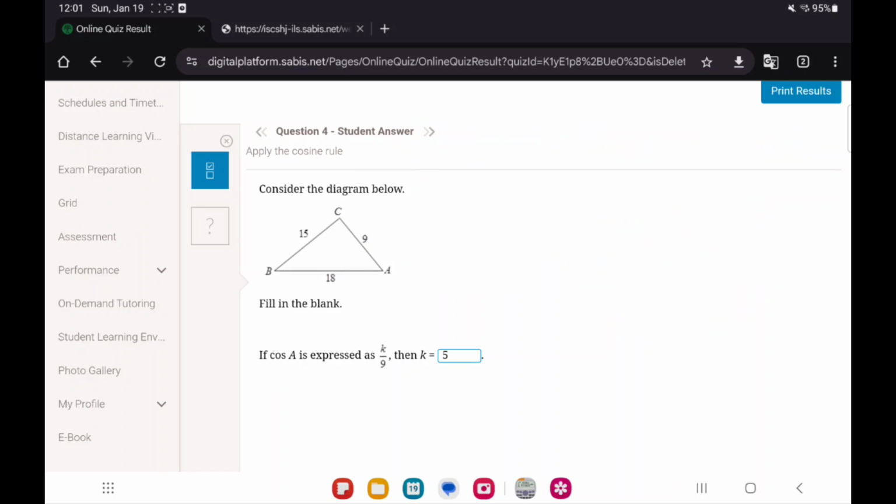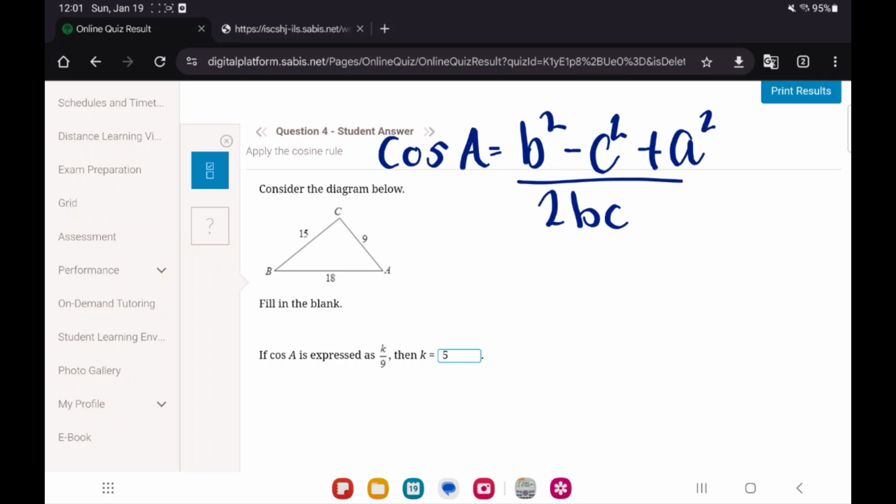And that's it, okay? So let's clear our page and write the rule again on top. We can have some space to work it out. B squared. Okay, so we have it written down at the top. And now let's try to solve it, okay? So they want cosine A. So b squared is opposite of the angle B, so it's 9. So 9 squared. Whenever they're asking for a small digit, it's always the opposite of the big digit. That's how I remember it, okay? So 9 squared minus, where is angle C? It's here. So 18 is the small c. So 18 squared.